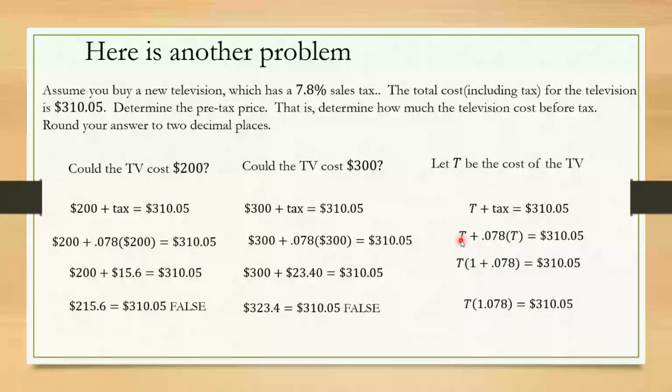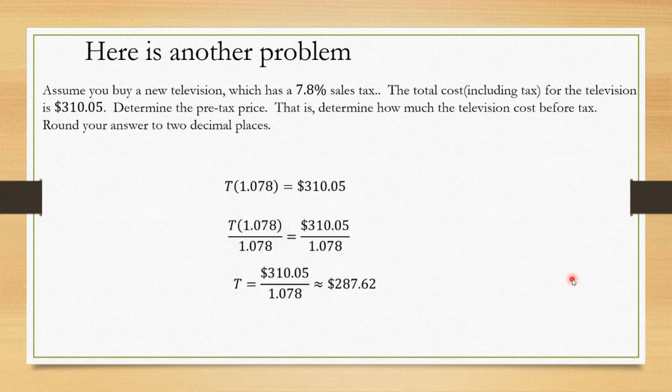And just like before, there is a 1 here, even though we didn't write it, but as a convention, if there's a 1 next to it, we don't write it. If you factor t out, you get t times 1 plus this. And of course, this sum is equal to 1.078 times t. So this would have to be true. Okay, so what would t have to be? Well, just like before, t times 1.078 would have to equal this thing. And we want to know what t would have to be. So we divide.